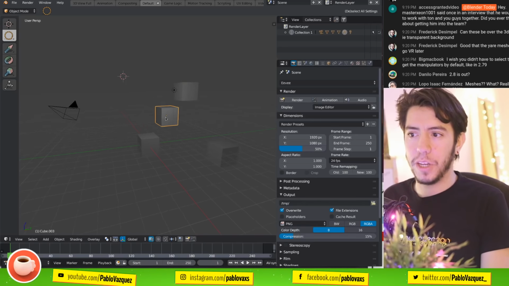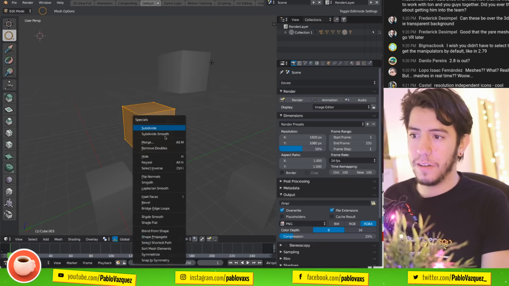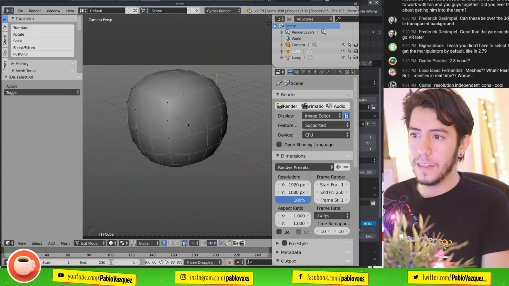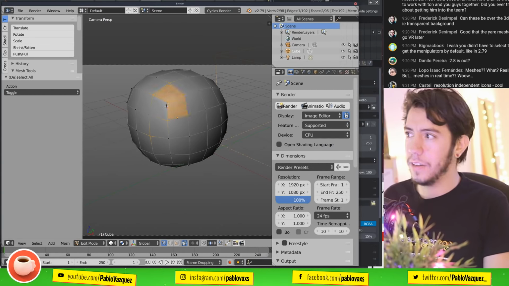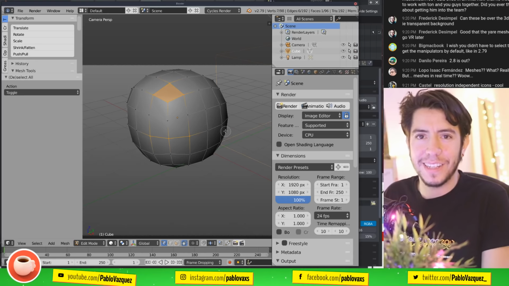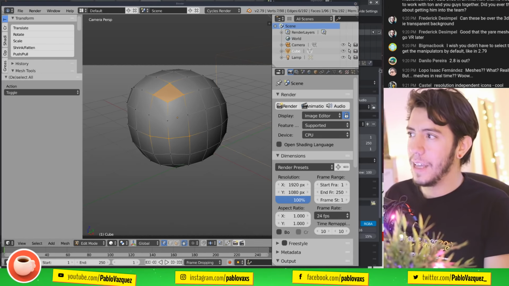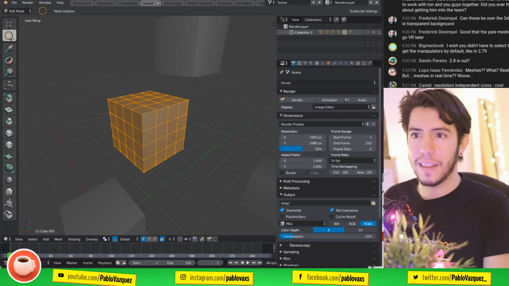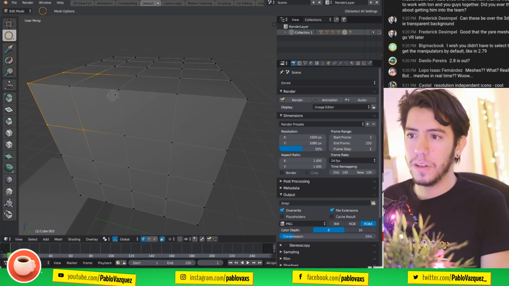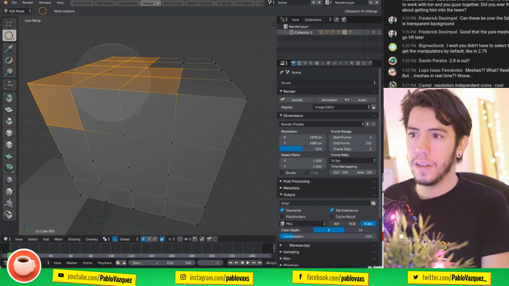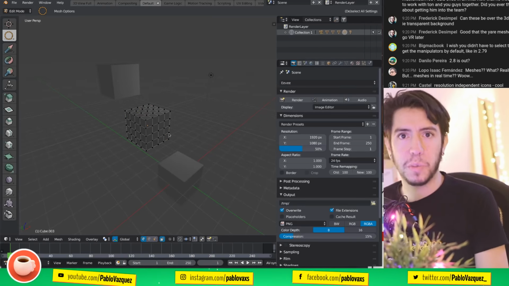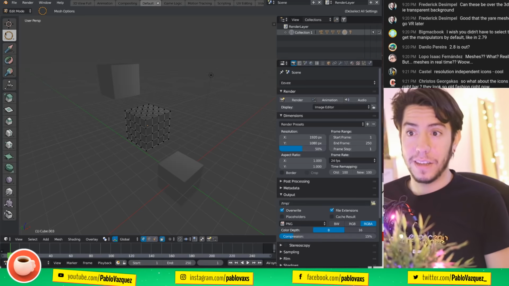This one is circle select, which is pretty neat because in Blender 2.7, if you want to circle select, you press C for select and then you can draw the selection, but you can't rotate. You can't middle mouse, you can't rotate, it's just static in that view. That's very limiting. In Blender 2.8, you can actually just set the circle selection as your active tool, and then you can select, rotate the view, select a bit more, and then rotate again and select again. This is something that you could not do in Blender 2.7, so that's a great feature.